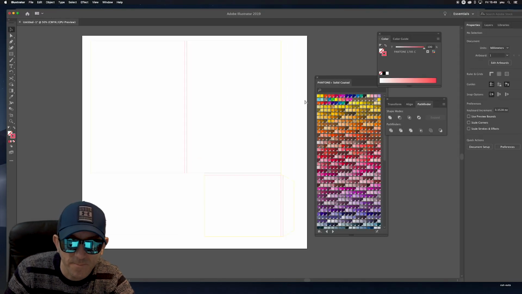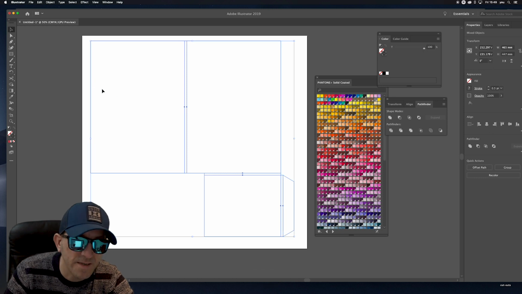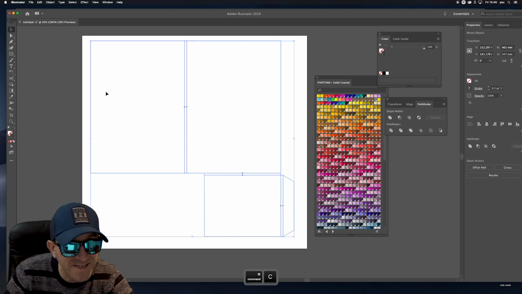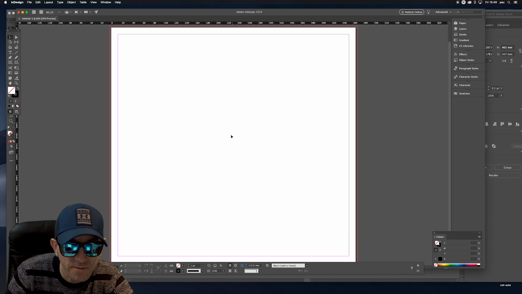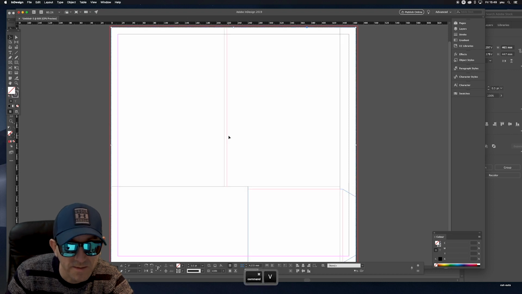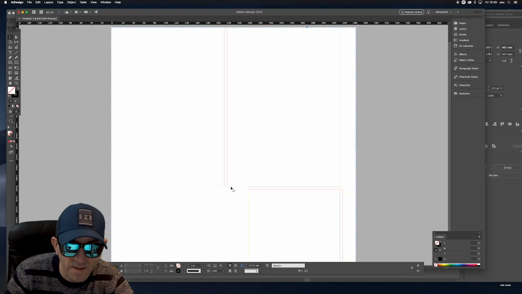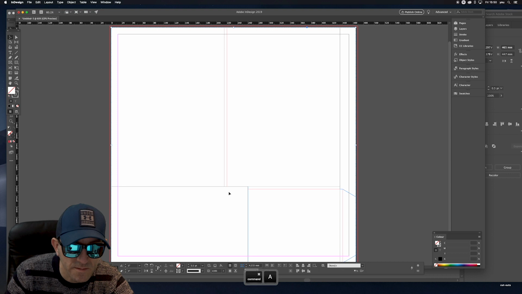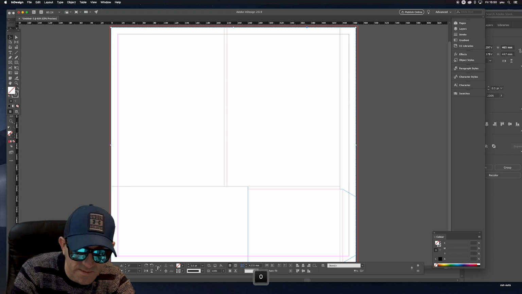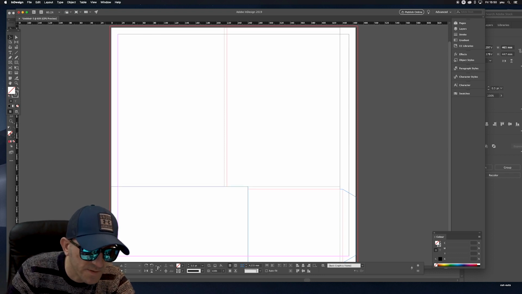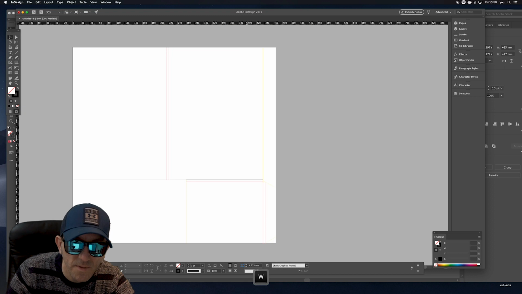Back to Illustrator, click off that, Command A, make sure you've got everything selected, Command C for a copy, and what we're going to do is paste this directly into InDesign, just like that. There you have your perfect cutter guide. And what we can do, just make sure this is on coordinates, get your control bar, make sure these are 0 and 0. Make sure they zero out.